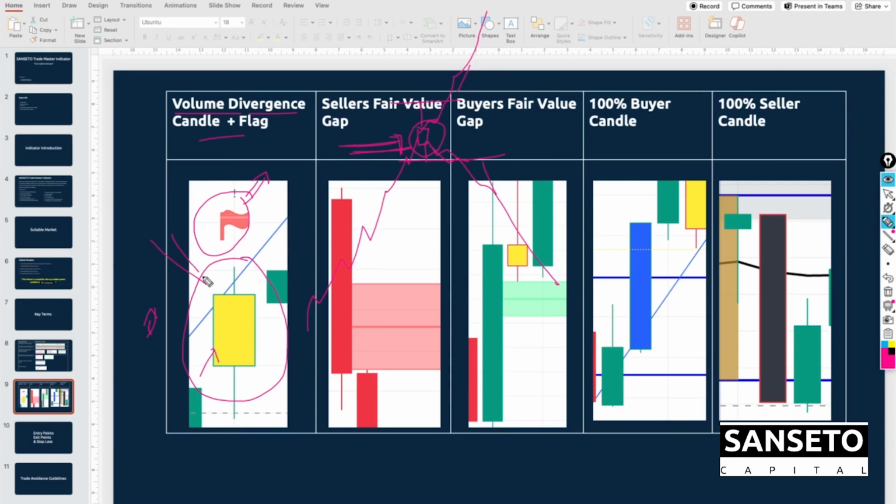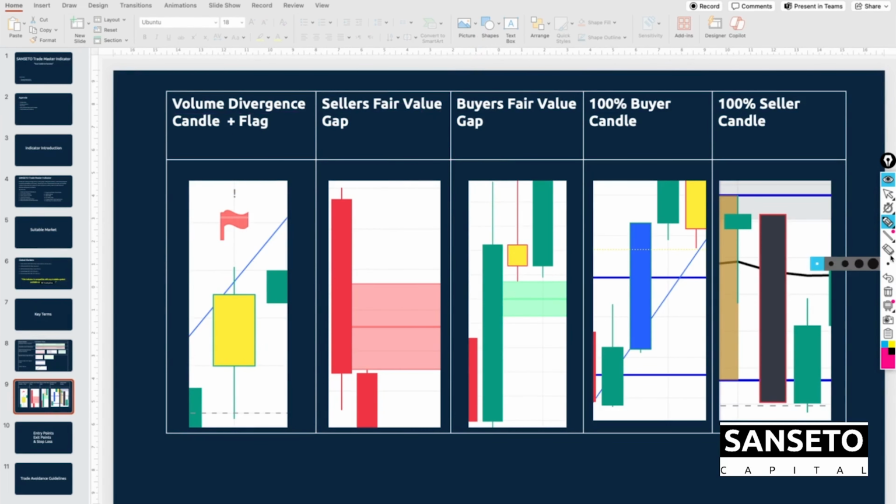This is a very, very important point, or rather an important candle we need to use in our indicator. Whenever there is a yellow candle, you will always see an opportunity. It depends on what time frame and what market you are using. For now we will explain this in the Indian market, Nifty and Bank Nifty.